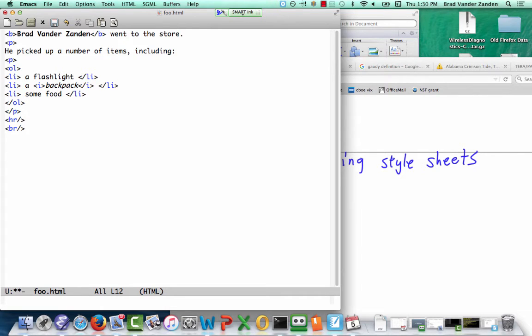gives you the start of what you need for forms, because you normally see forms laid out and there's spacing between them. So you use either a P for paragraph or a BR with a slash to put form elements on different lines.